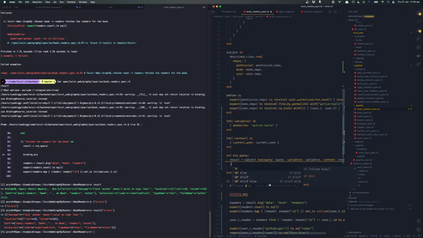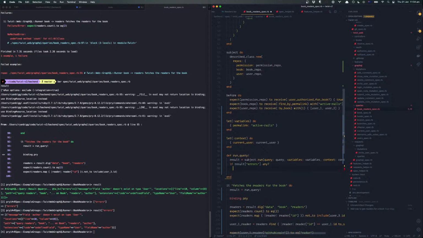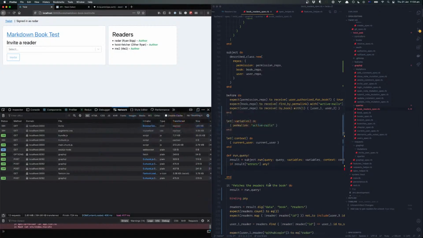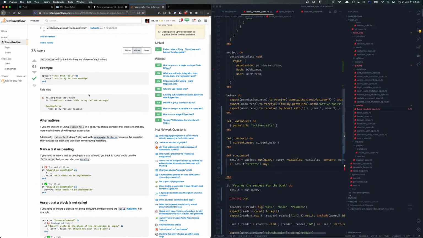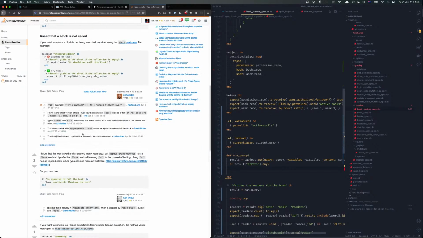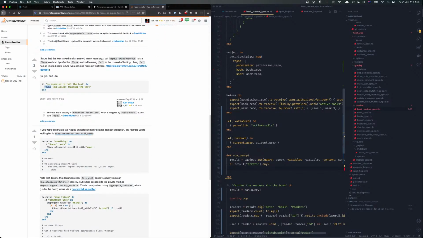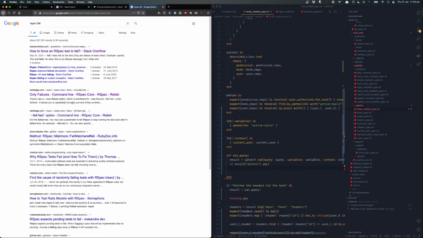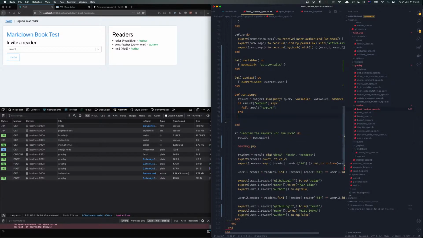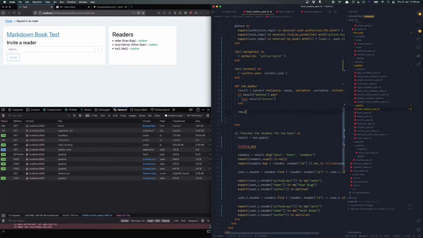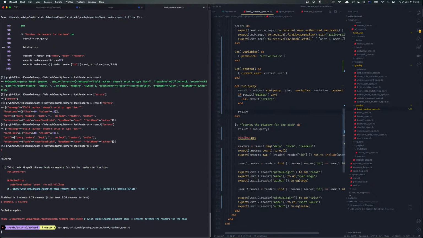So what we can say is if result errors any, fail. Is that how you fail an aspect test? Fail. Yeah, you could raise. I mean, fail and raise. Flunk. Or fail with. Sort of fail with, yeah. Fail matches fail. I mean, yeah, sure. Fail with result errors. Let's see what that looks like. So if we're getting back any errors at all, we don't want it to continue past that point, because everything here is assuming that it's just going to work fine.